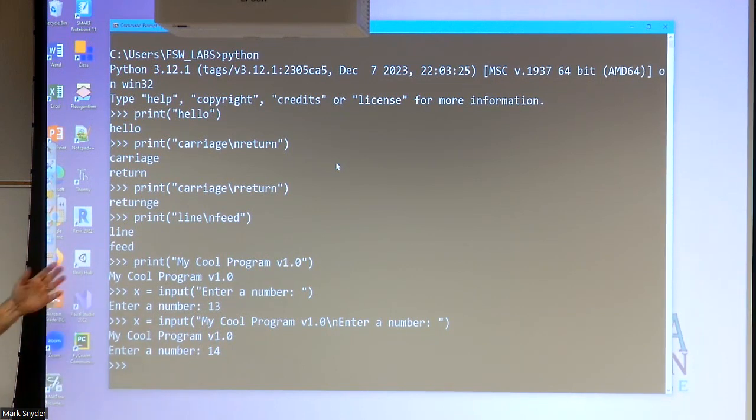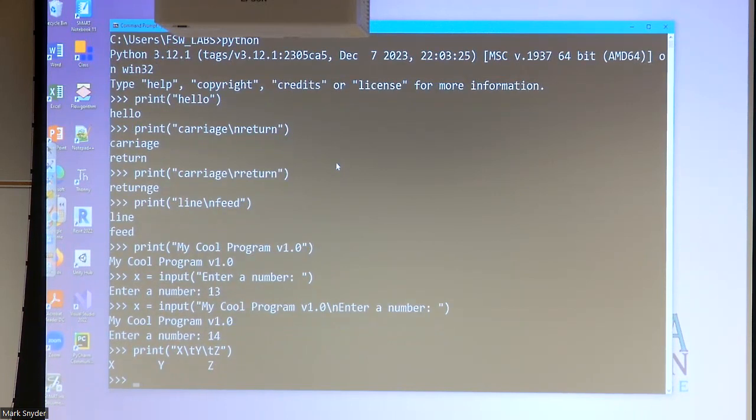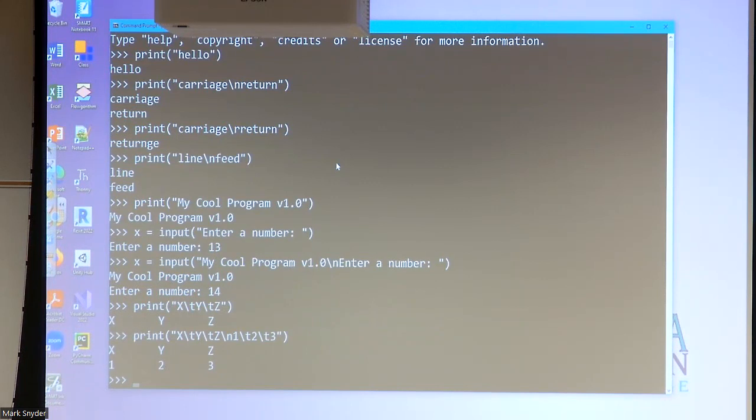Same when you're formatting your output down below, if you're entering a bunch of numbers and you're going to print them out later, you can say, let's do the tab one this time. Print x \t y \t z. Right, so there's my thing spaced out. The \t spaces out. Yeah, it's a tab, so it inserts, I think, 8 characters. So then I can say \n, 1 \t, 2 \t, 3. Yeah, so now I get columns, they're all lined up, so you can make a table for that.